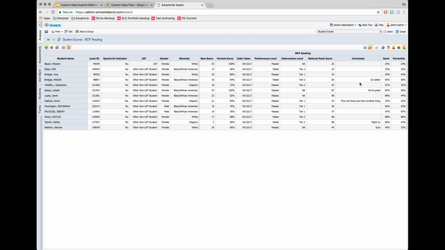But when I go down to the student level, there's exactly what you saw in my data file that I showed you a few minutes ago, but it has the student demographic information from Aware, okay? I've got my students where they were because I loaded in campus level data, but I can also look at the students where they are now, just like you can with anything in Aware. So this is super cool.